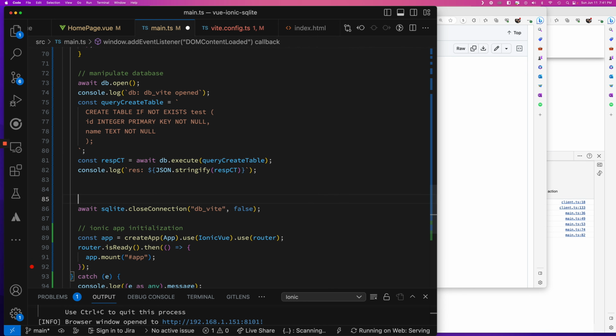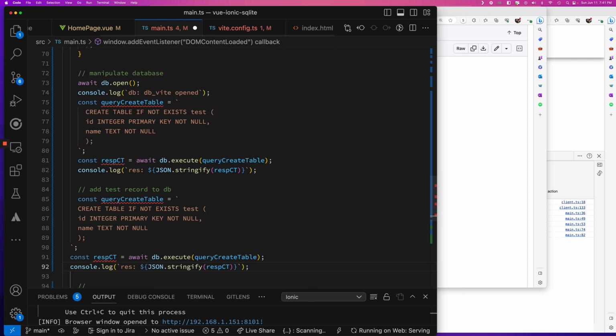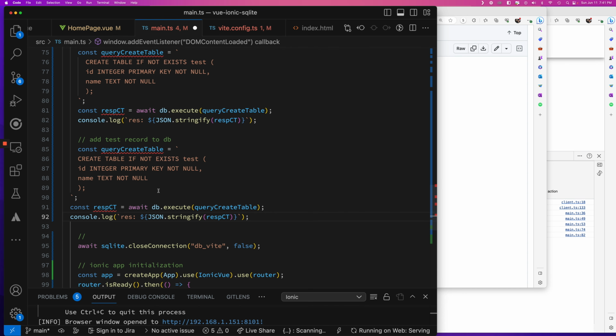We don't want to close yet. Okay, and then down here, we're going to create another query and another response. So let's copy this, and then let's do add test record to DB, query create record. And this is a simple insert.